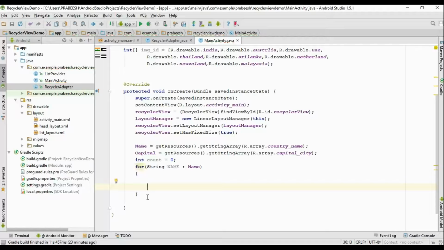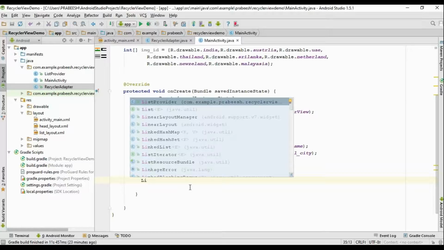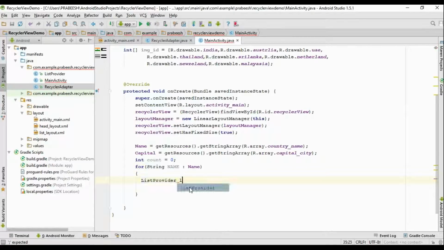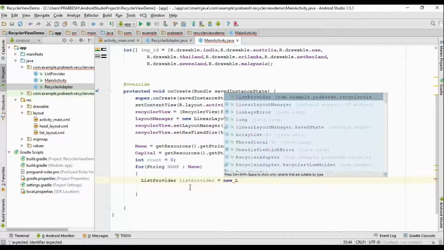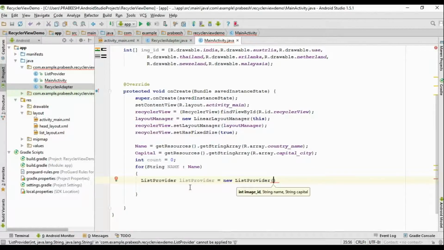Okay, now inside this for each loop we have to create objects for the list provider class. So create object list provider, and we have to pass three arguments. First one is the image id, so img id of count.